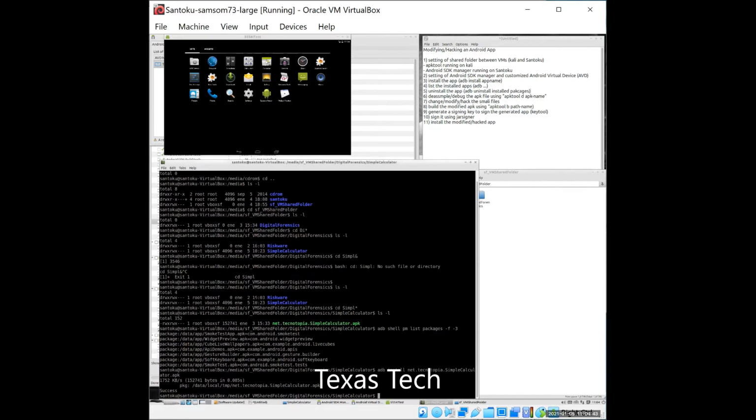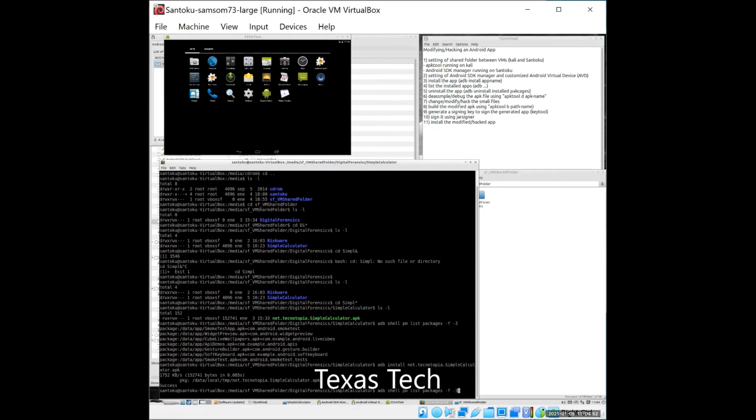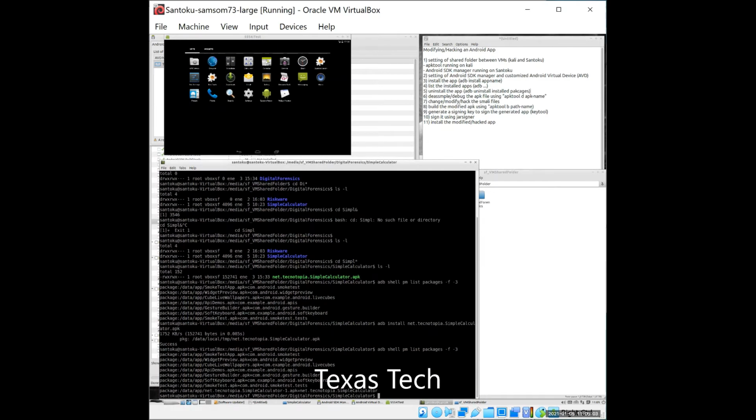So I'm going to do it again using the Android Debug Bridge, uninstall. Oh, sorry, I need to actually show you if that app has been installed or not. And again, I'm using the adb shell pm list packages -f -3. And if I click on it, as you can see here, the last line is actually our package, which is installed in here. So I'm going to uninstall this package. Let me copy this one.